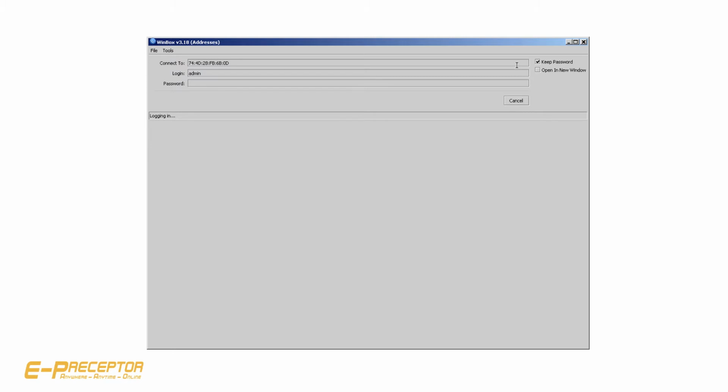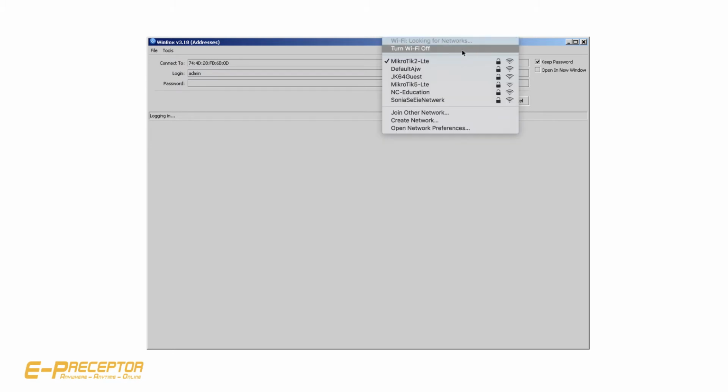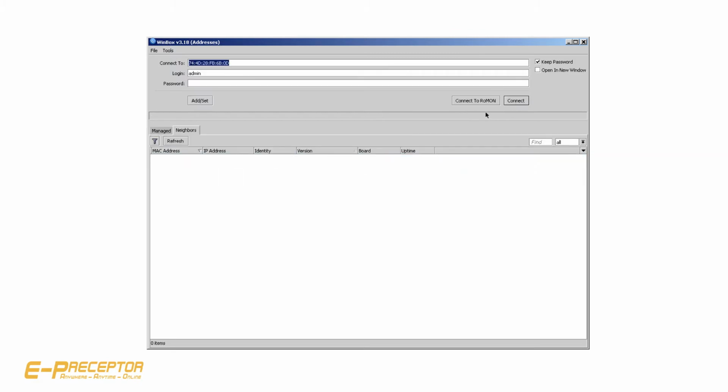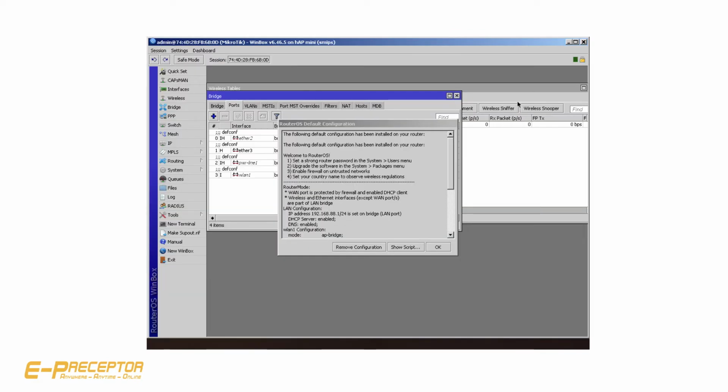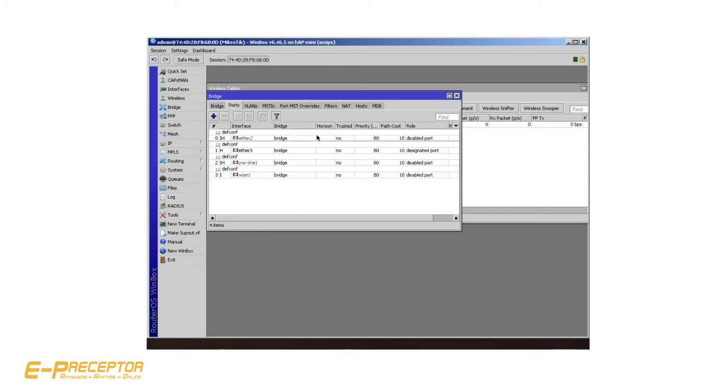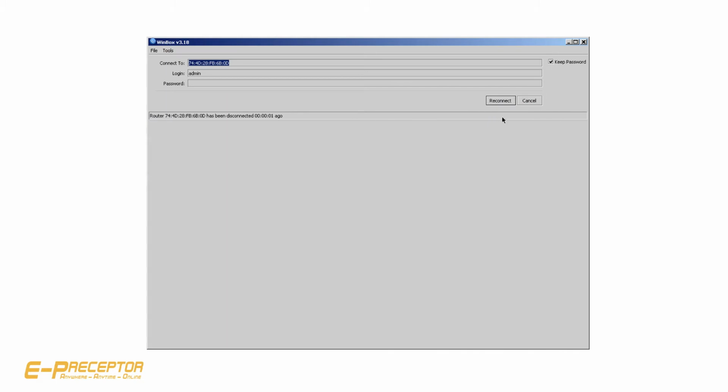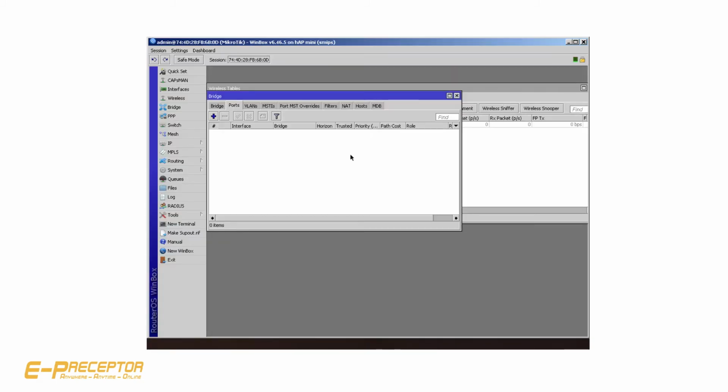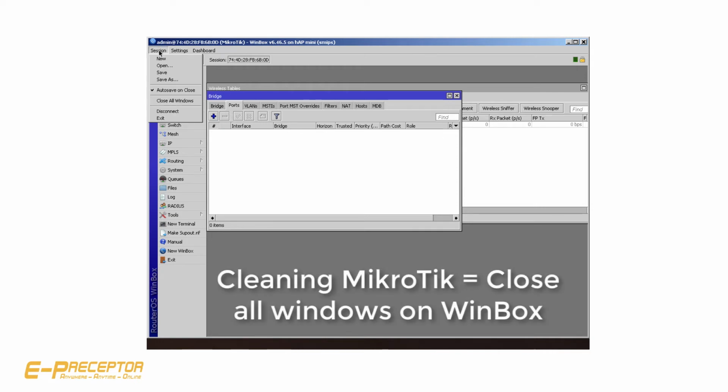Alright, and here I'm experiencing the same, so let's just go and switch off the wireless, cancel, connect, and here I go in. And this is what I wanted to show you. If we connect to a brand new MikroTik out of the box, we will have the default settings on this MikroTik, and for purposes of this lab I don't want the default settings, so I will click on remove default configuration. Normally my MikroTik should fall, yes, and if I reconnect now, you will see all the settings that were there previously are gone, so I can start off by cleaning my MikroTik.